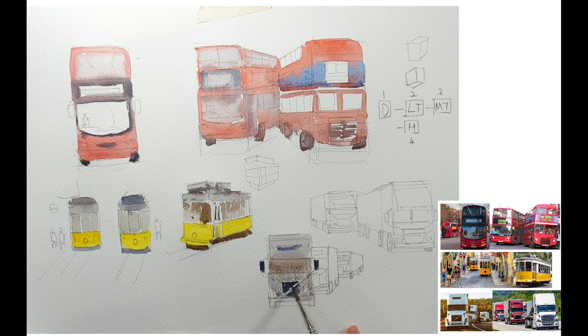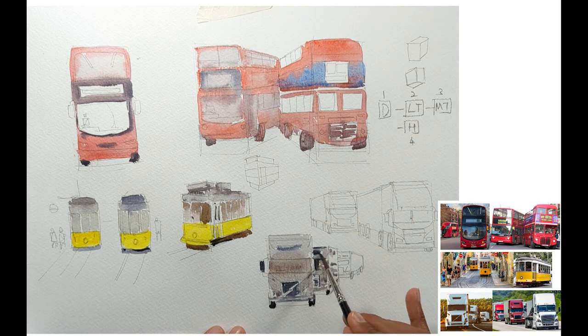So I'm just trying to, it's not complicated, we'll come back. Okay, and I'm going to do the same thing for the one in the back. Slightly darker. That's it. We're just suggesting that there's a truck. Obviously, the front one is the one which you pay attention to, not the one in the back.